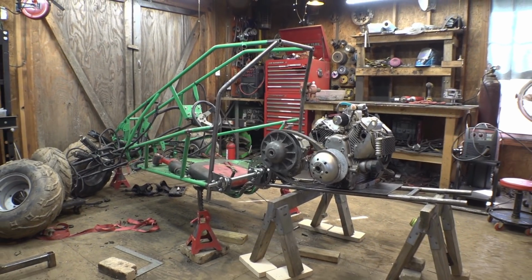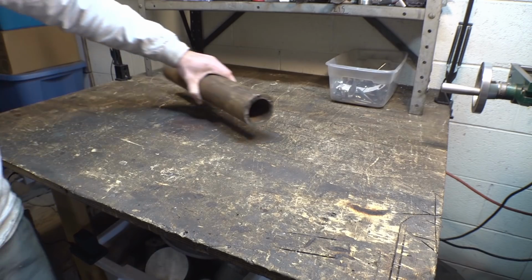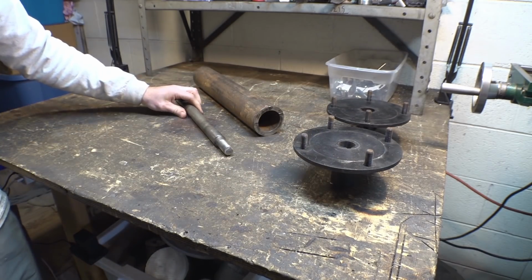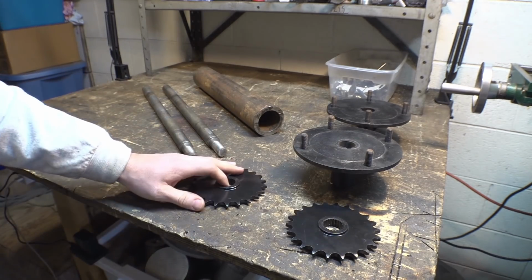Alright, today we're doing part 2 of the 670 swap on the dual engine project. Now, I'm not exactly sure what we're calling this vehicle yet. We need to come up with a name for this because we can't keep calling it the dual engine project anymore. But we'll come up with a name later.